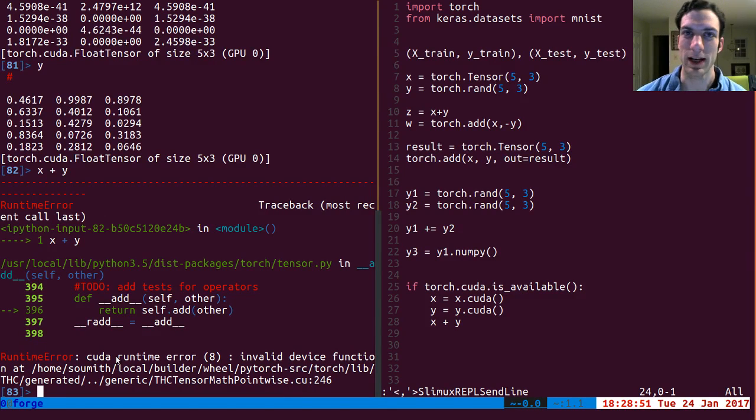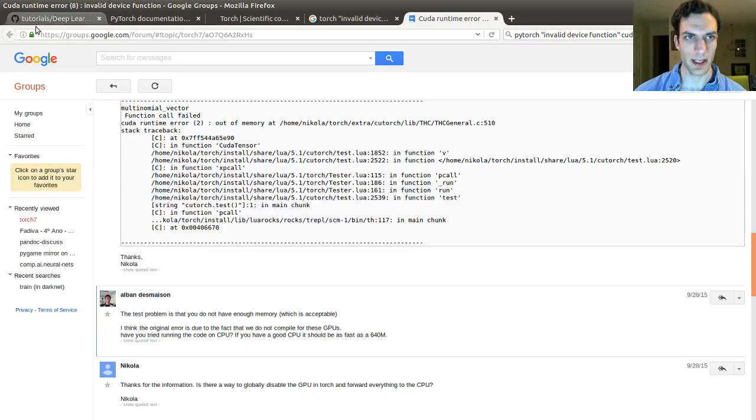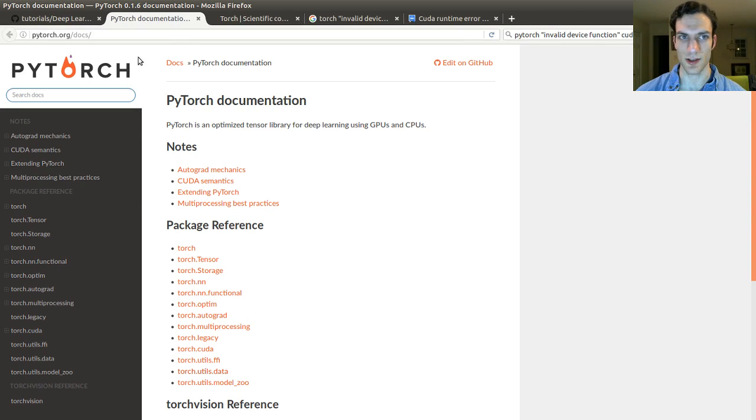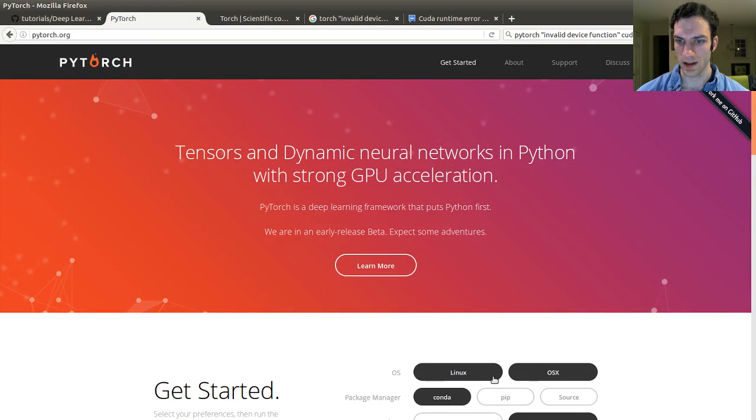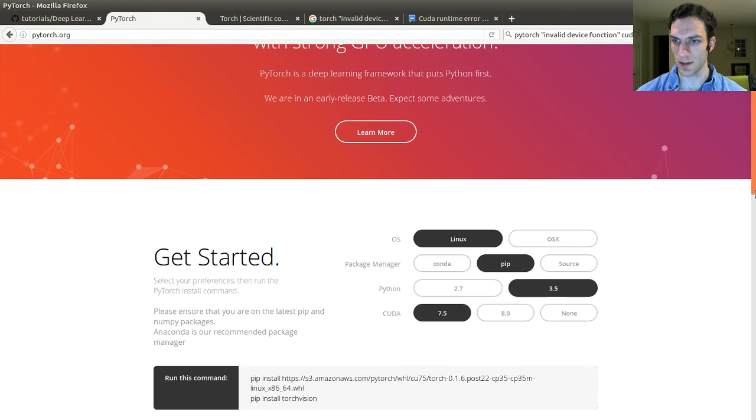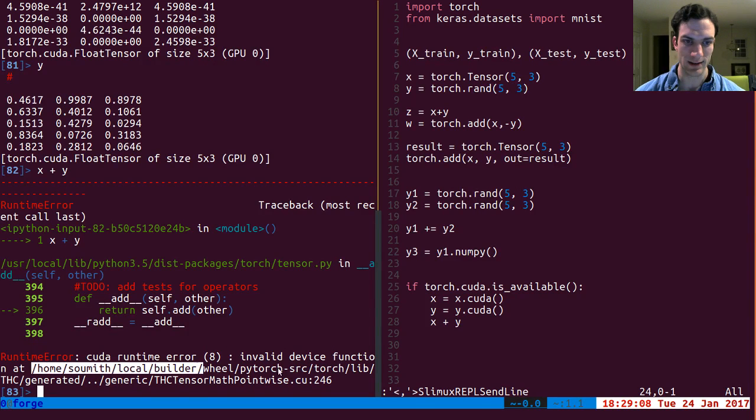FYI to PyTorch developers, apparently your Python 3 pip 7.5 wheel has hard links to someone's local directory, whoever built it. So that's an unfortunate problem.